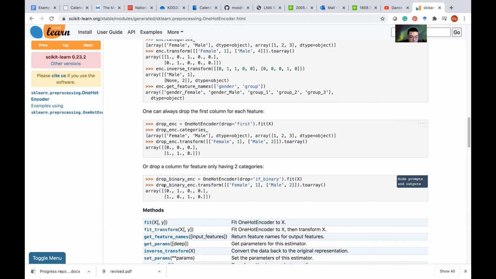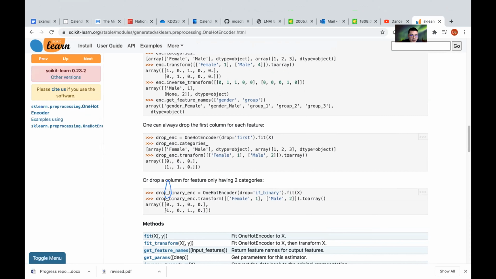Because the summation should be... Okay, so maybe you have a binary classification, male or female. One-hot encoding is saying something like this: this is one vector, X1, X2. This means this guy is maybe 1 is male, 0 is female. So if this is the case, then we have 4 data items, each is binary, right?